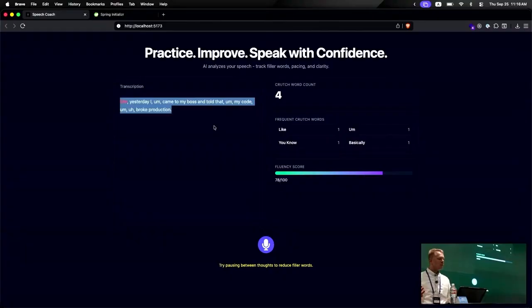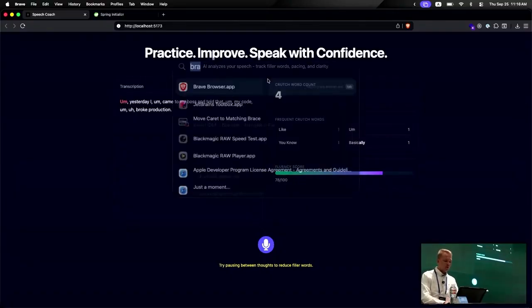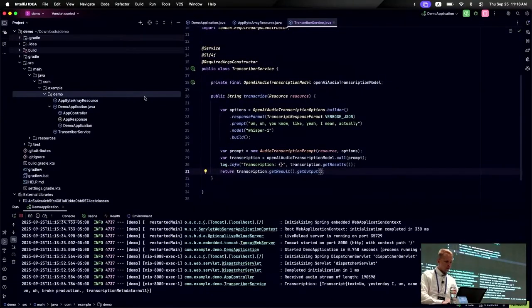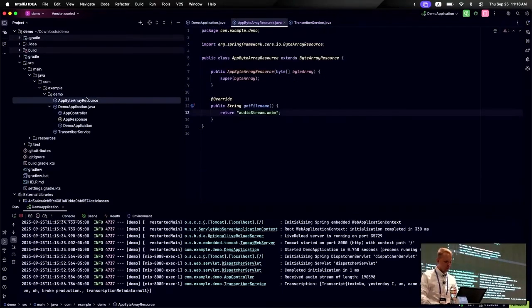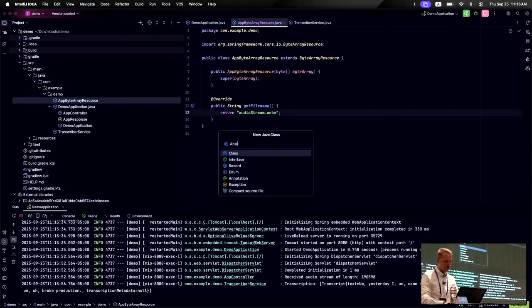But the problem, those filler words are not highlighted, and the reason is because the analysis data is hard-coded. We still have this right-hand side, the analysis, not real-time, right? So what we're going to do right now is take the transcription and pass it to AI again, and this time we're going to use something called a chat model. And the best way to do this is by implementing something called an analysis service.